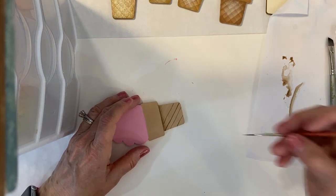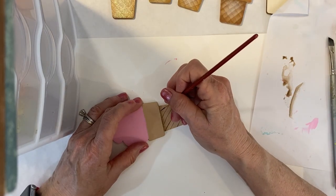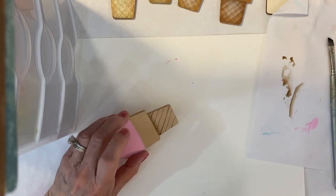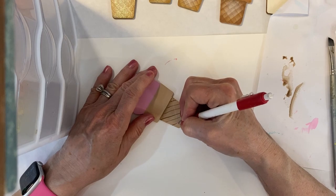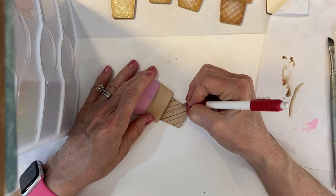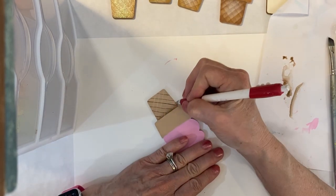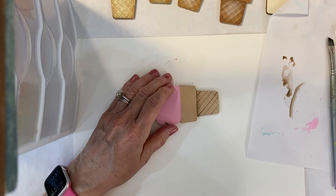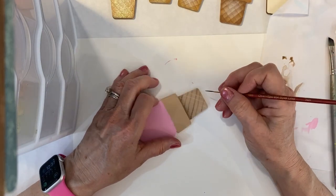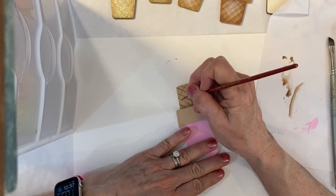Now it's kind of squiggly. Then I'm going to dry that. And then you can take your chalk pencil, or you don't even need one. If you don't want one, you could just draw the lines on with your paintbrush, however you want. You don't have to be that picky. I've made them where they were wider before. I just think the most important thing is, if you're going to do the lines in this dark brown, to keep it really thin.